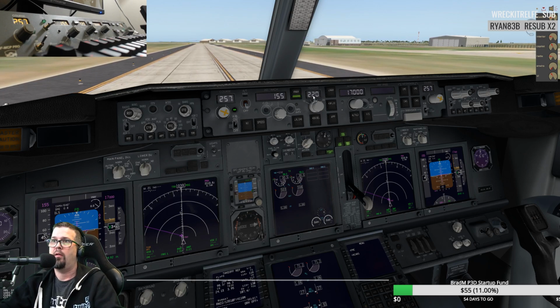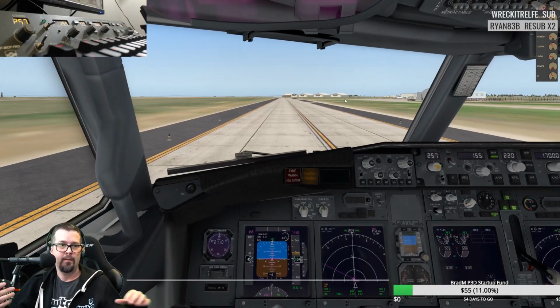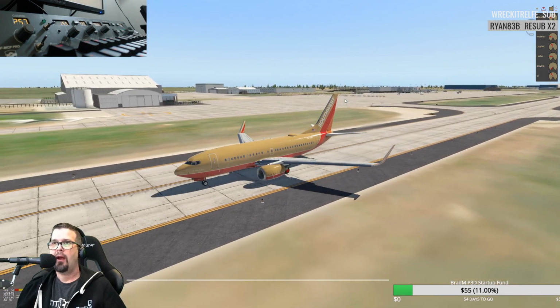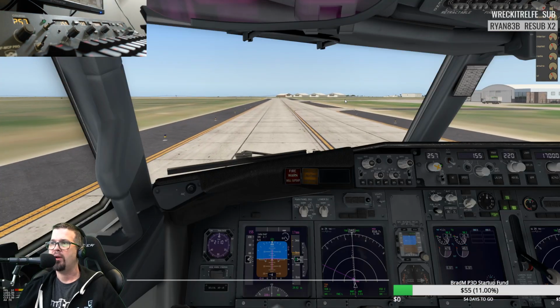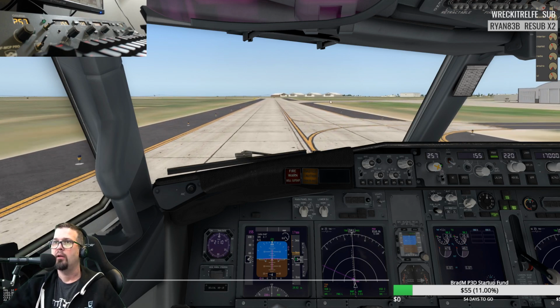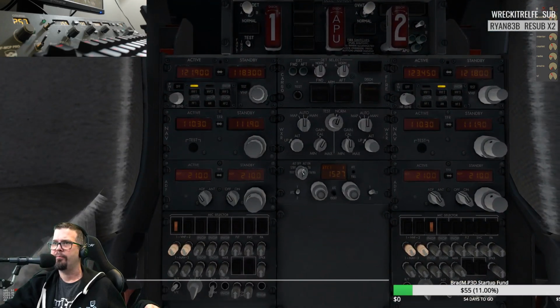Let's do LNAV. So we don't have LNAV yet, that's fine. Much better? Good, good. I'm at Amarillo, and we're going to Denver in the 700. All right, I'm praying that we don't die like the last time I flew on PilotEdge.